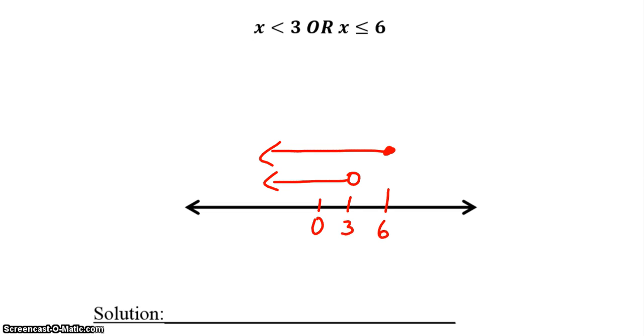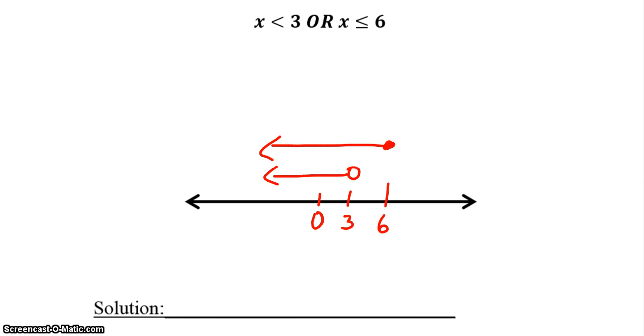You can see from the graph, both line segments go in the same direction. Because an OR statement only needs one to be true, we wouldn't have to say both of these because it's all covered under x is less than or equal to 6. It doesn't have to overlap for an OR statement to be true, just one needs to be true. So if an OR inequality goes in the same direction, you start with the furthest one, and that's your final answer.